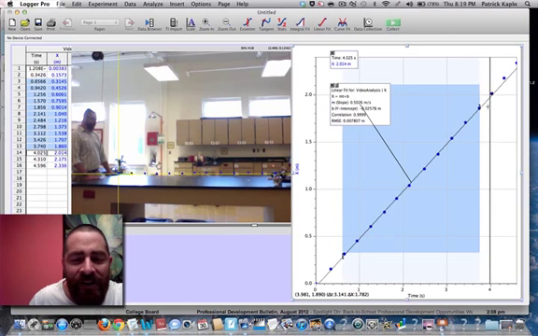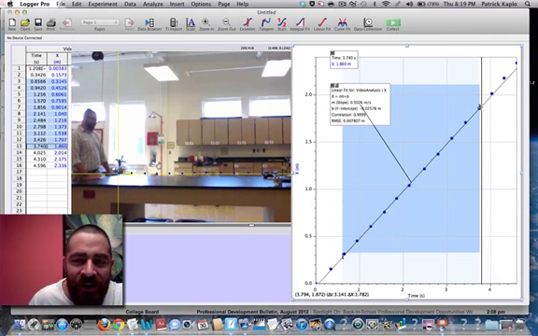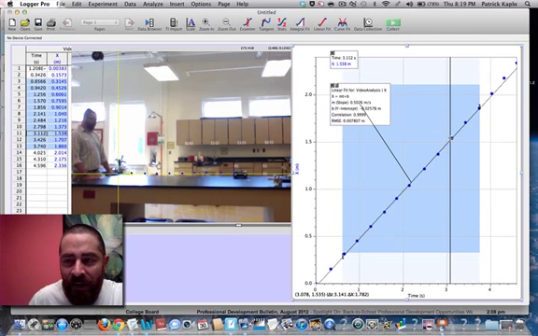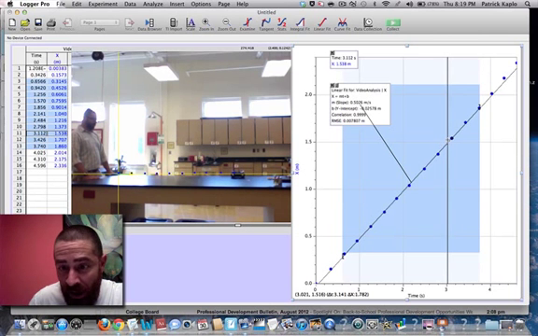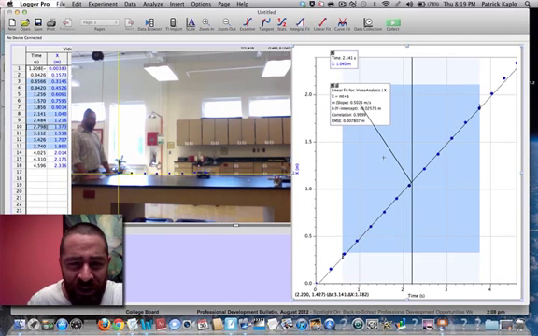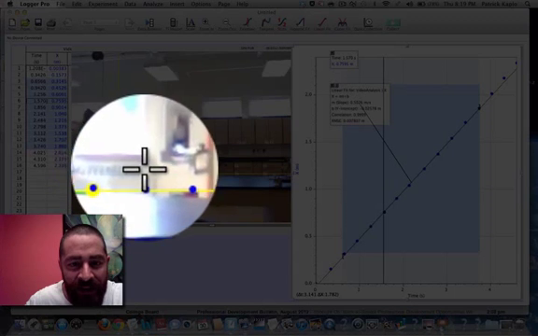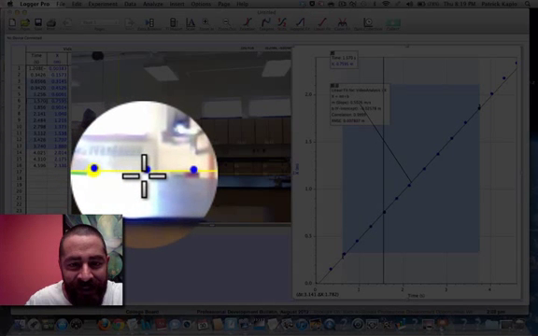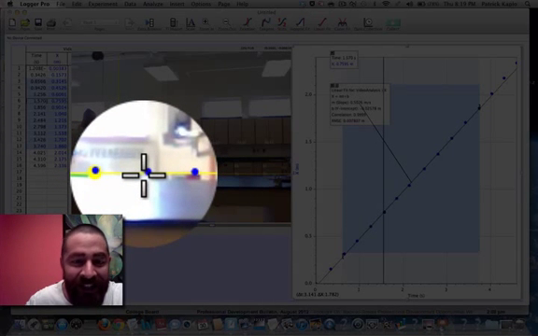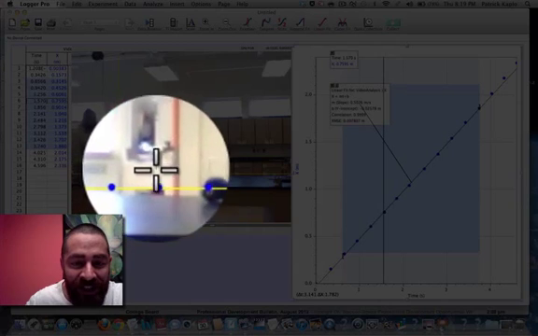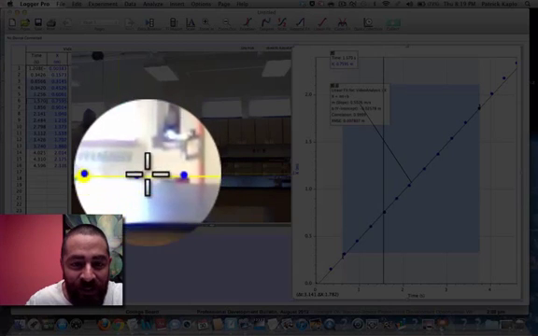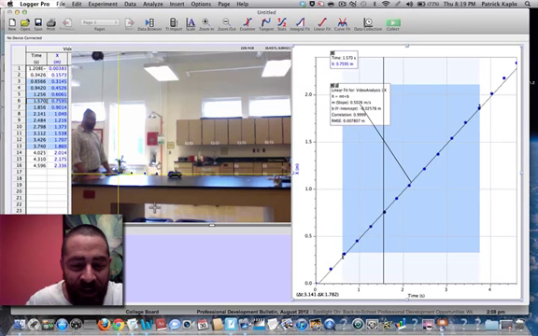Okay, so what does this all mean? It means that objects that are moving uniformly or with constant velocity generate linear functions when a position versus time graph is plotted. You also should know that the spacing between these intervals should be the same. So from this dot to this dot, that distance that occurred in 1/3 of a second is the same distance that the car covers in the next 1/3 of a second. So this distance between those two dots is the same.